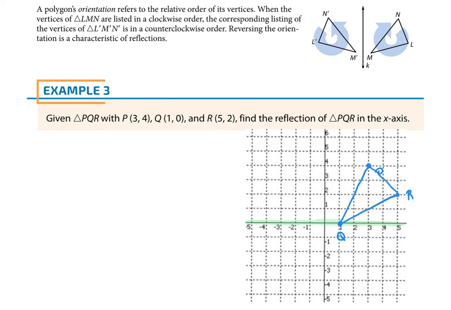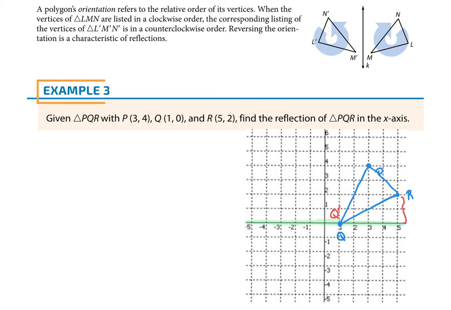We'll start with the easiest one. We'll start with Q. If it is on the line that you are reflecting, it does not move. It doesn't move, because it is no distance away, and when you reflect it, it will also be no distance away. So Q prime is going to stay exactly where it is. It is on the line of reflection. For everything else, we're just going to count how many units we are away and reflect across it, all right?